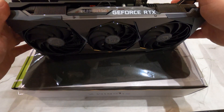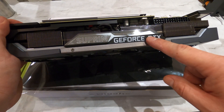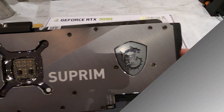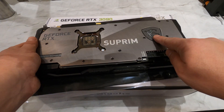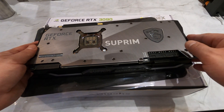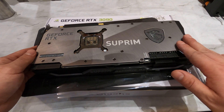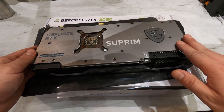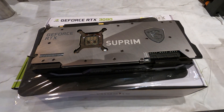Looking at the top edge we can see the Supreme and GeForce RTX branding again, and the RGB which runs almost from edge to edge. But that's not all the RGB — we have more on the backplate and the front of the fans. The MSI logo on the backplate lights up, and the backplate looks really good with its dual-textured metal finish. The backplate is not here just to look pretty — it actually has cooling functionality.